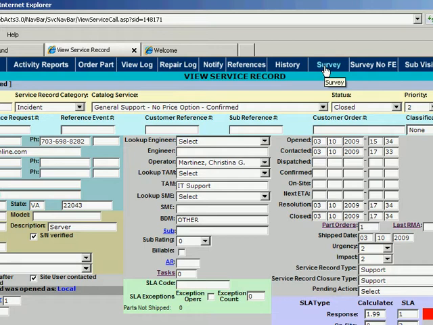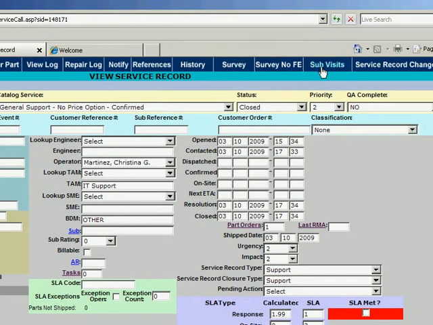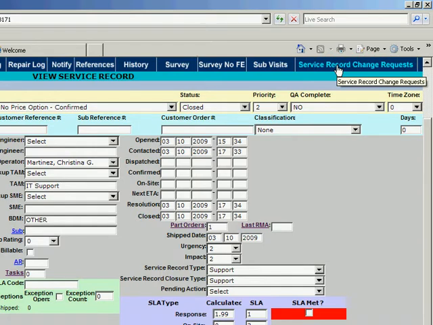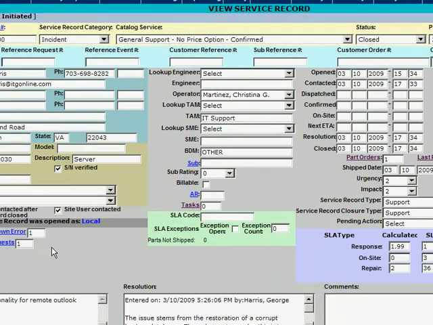Survey, a quality assurance interview with the POC regarding the organization's performance related to the service record. Sub-visits, containing records of field engineer visits to the site related with the closure of the service record. And service record change requests associated with the subject service record.